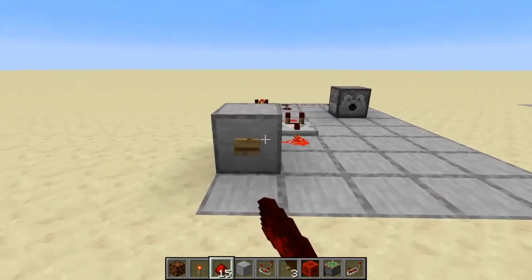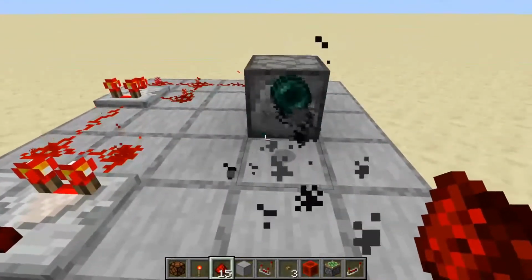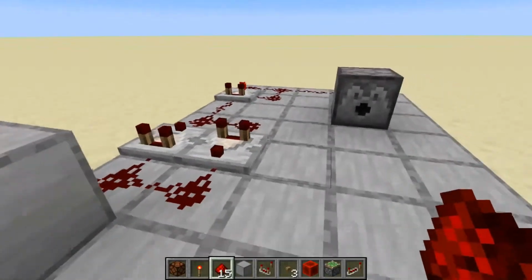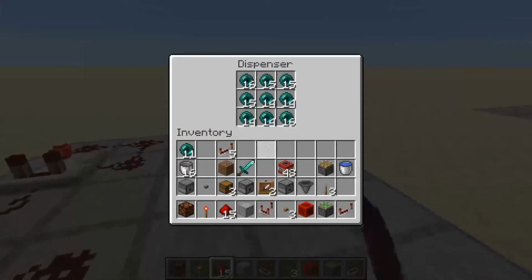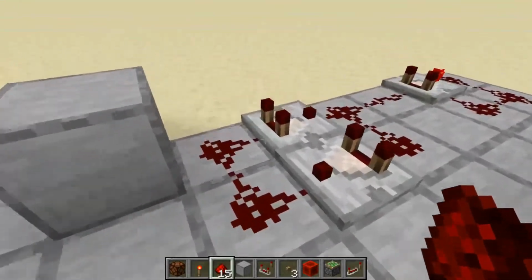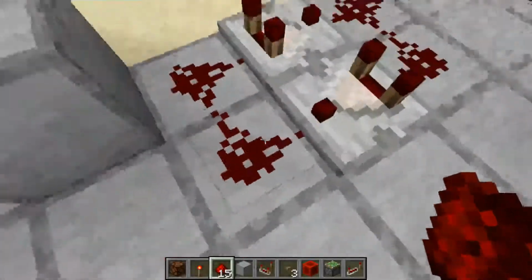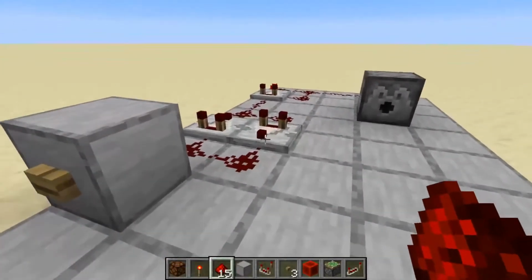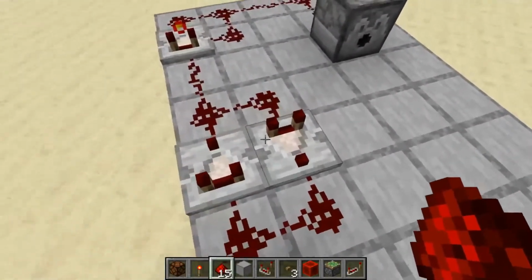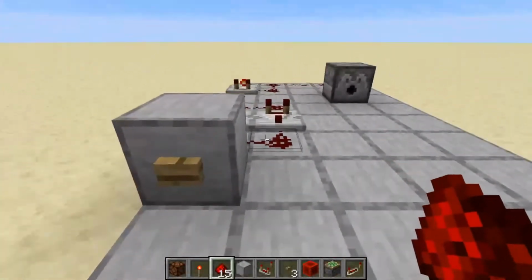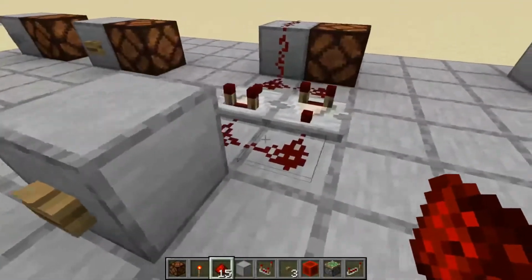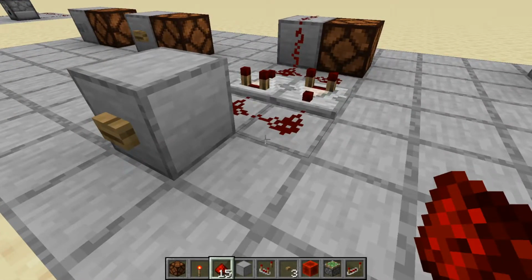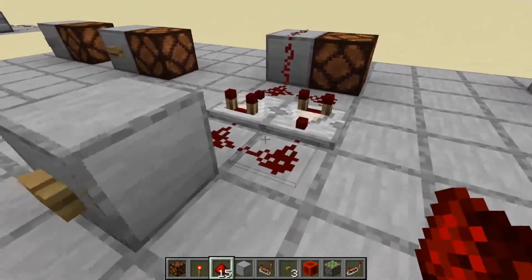Now, have you noticed if I press this wooden button now, the clock stays on for much longer, and I actually get 11 pearls, which is more than the 7 that I got before. So this circuit here is making that pulse last much longer. In other words, the redstone signal is staying on for far longer than if I just used a wooden button by itself. Now, the other good thing about this design is that it's flexible. You can add more comparators if you need more delay.